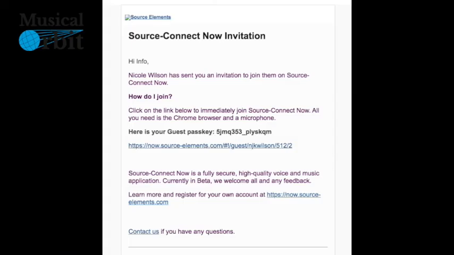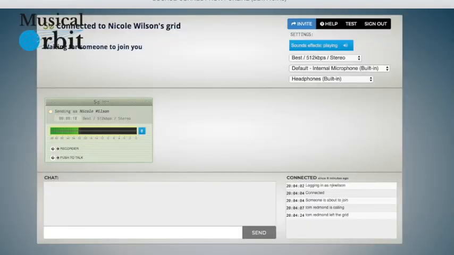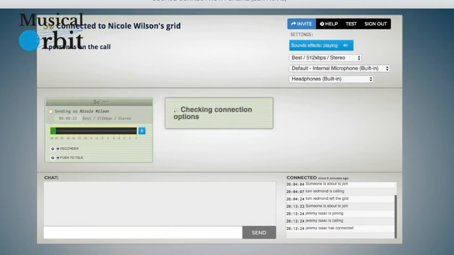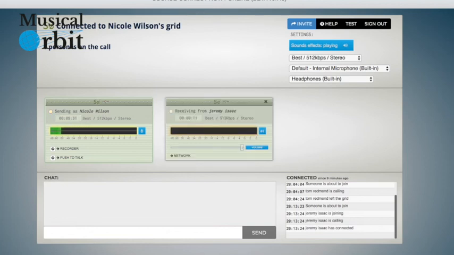This is what the email will look like that's been sent to them. So all they'll do is they'll click on this link here, and when they're asked to enter the passkey, they will enter whatever's typed in here. They can just type that in and then click connect, and they will be in the meeting with you. So now you've invited them in, you're just going to wait to see them appear on the screen. And then, as if by magic, there they are appearing on the screen. Hello. And you just have to remind them, of course, before they come into that call, to put their headphones on. It's really important, don't forget it.